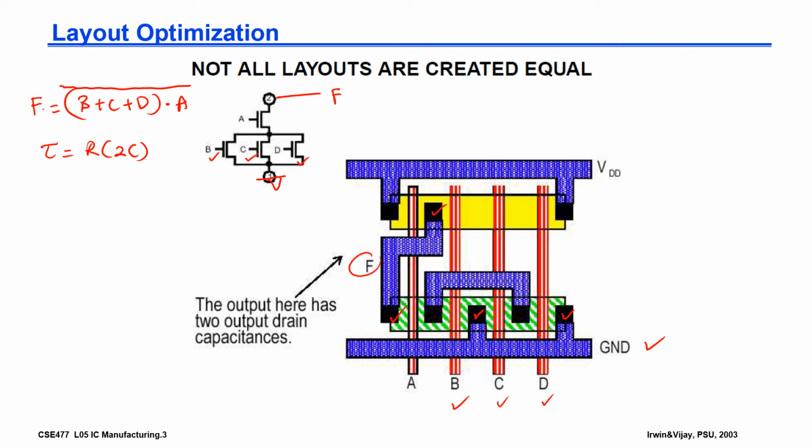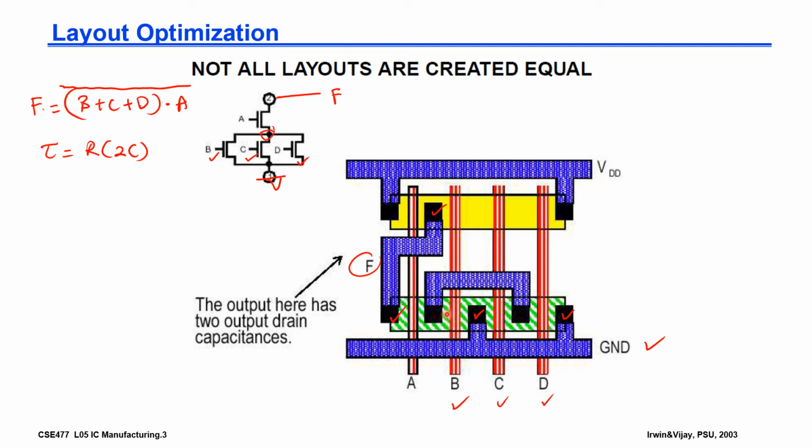And then you need to contact to A, B, C, D here, contact to A. So if you look at the C and D, they have contact in the middle here. Okay, and then C and D done. C and D both are contacted, and they need to contact with B. So you have to put a metal here and contact to B side.